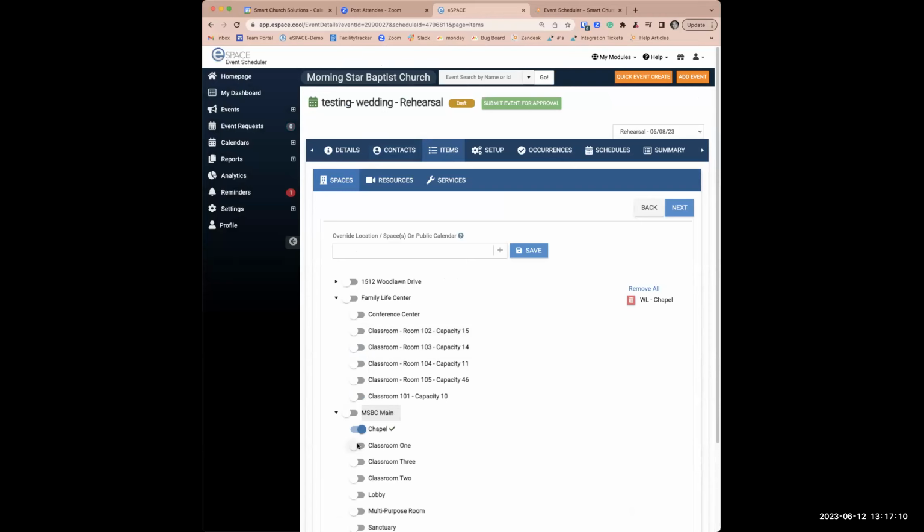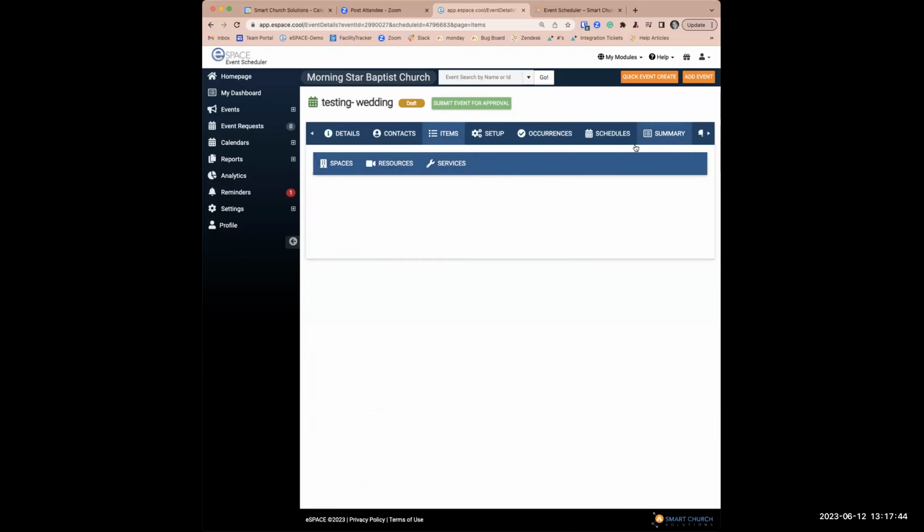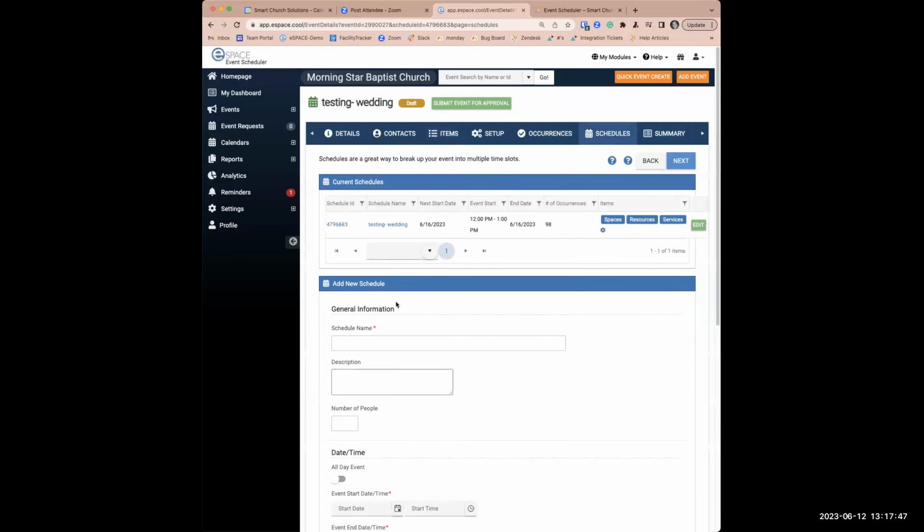So when you have a schedule, what happens over here is you now have a drop-down menu to see, are you on the main event or are you on the schedule of that event? And you have to make sure what you're selected on. Because if I switch back over to wedding, this is the main event. And then if I change anything, it's only affecting this. Right now it says rehearsal. Okay. So it's happening in a different space. We've already set it on the main details tab to be at a different time the day before. And then I could go back to wedding and I could go back to schedules.